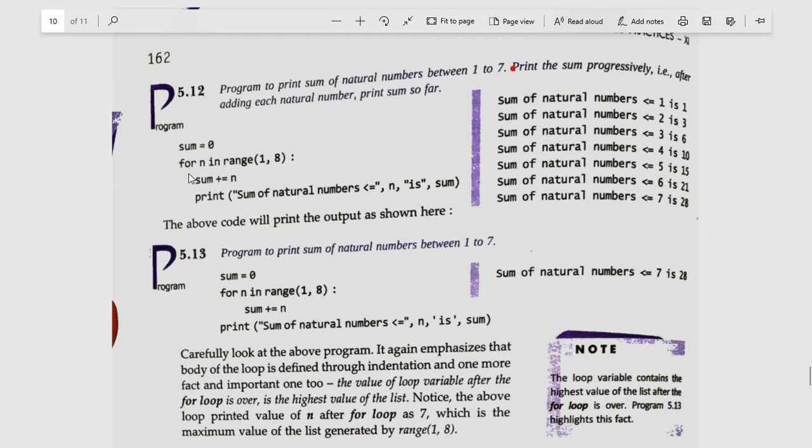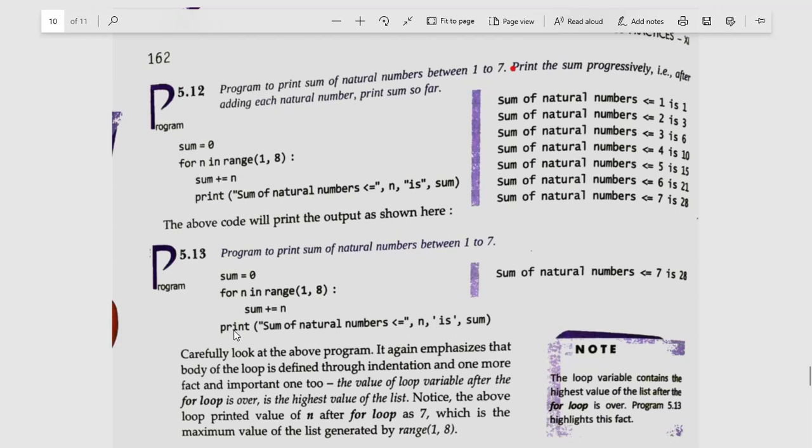Since it was inside this for statement, the print statement was executed as many times as the for loop was executed. But now we have moved this print from inside the loop to the outside of the loop. The indentation has been changed, and now it is at the same indentation level as the for. So this print statement will be executed only once, at the end of the program.